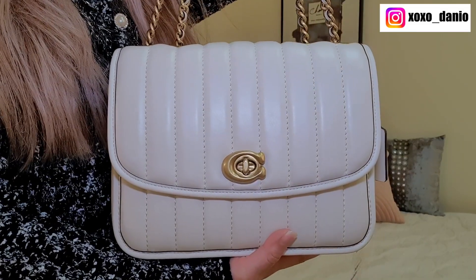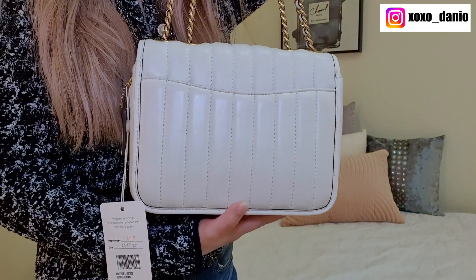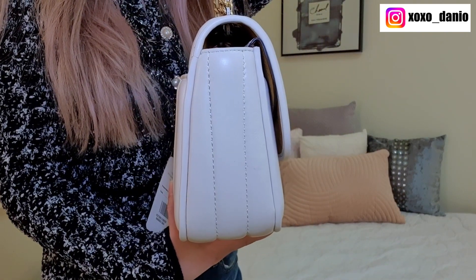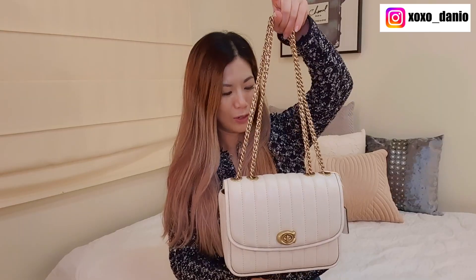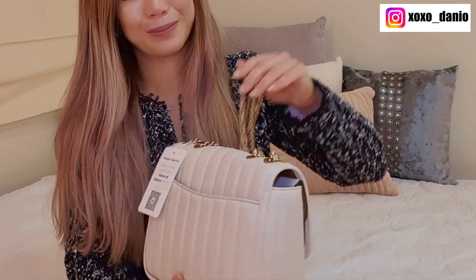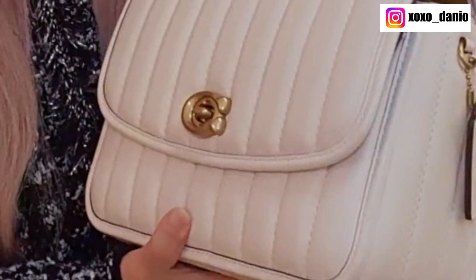So this is the Coach Quilted Madison. She's a flat bag. She features a turn lock and she has aged gold hardware. She has these shoulder straps that are leather interwoven with chain — you can double her up to wear her as a shoulder bag and also pull the straps out to wear her as a crossbody bag. There is also a back pocket which I love. What's funny is there is a perfume smell, and I did purchase an item from a private seller once and they had to disclose a perfume smell. How interesting. And there's that turn lock.